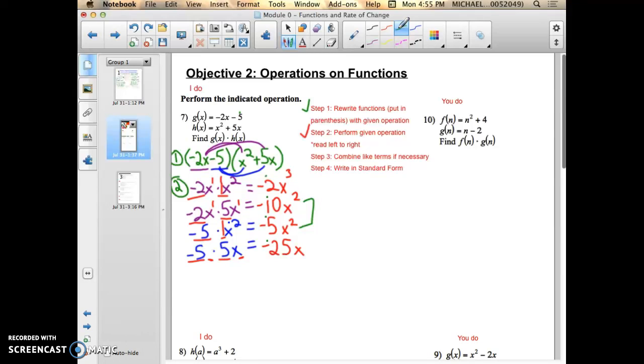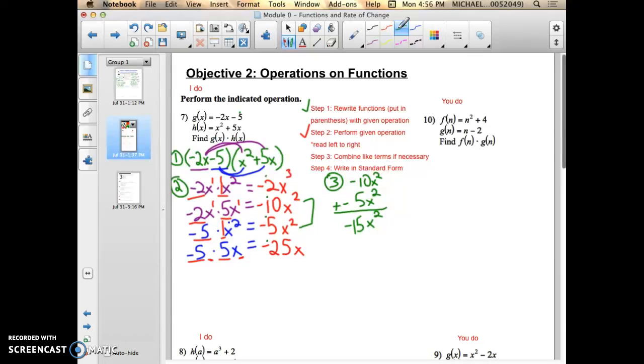Now I'm going to show this math over here. I have a negative 10x squared, and I'm adding a negative 5x squared to it. Alright? And when you're adding terms together, the powers don't change because they're the same power. Alright? They only change when you multiply terms together. When you add or subtract terms together, they do not change if they're like terms. So negative 10x squared, so I know in my answer I'm going to have an x squared. Negative 10 plus a negative 5 is a negative 15x squared.